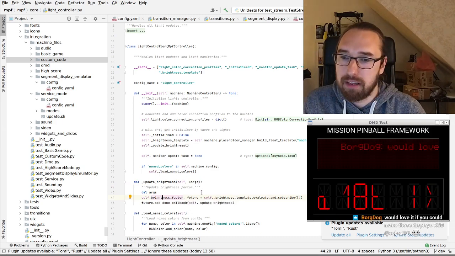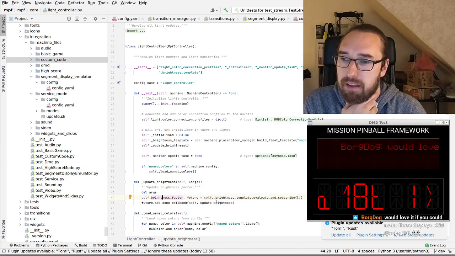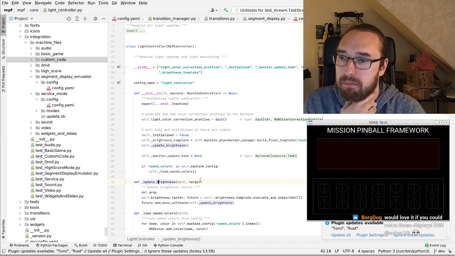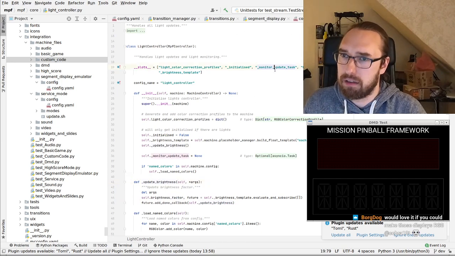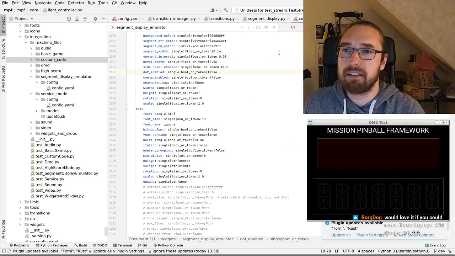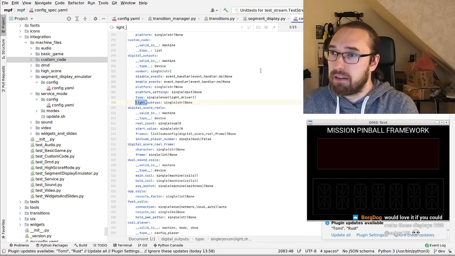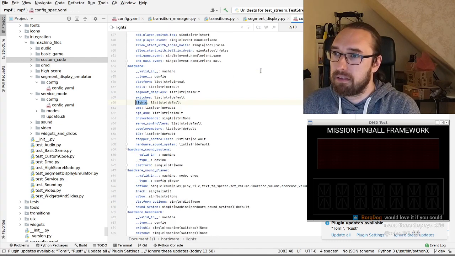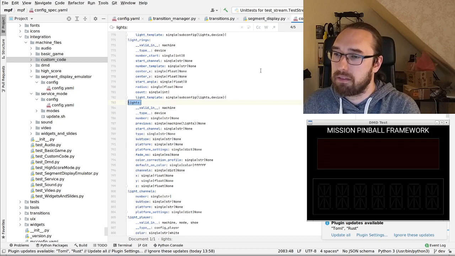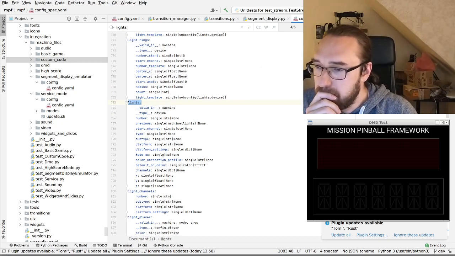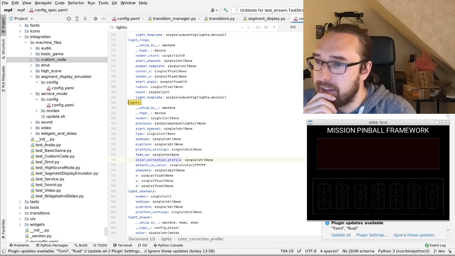And you also can have multiple brightness factors, I think. Let me check that, lights.